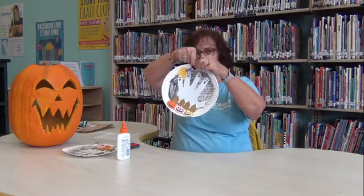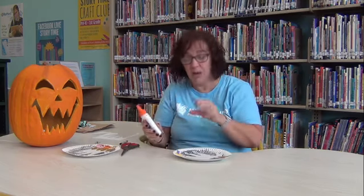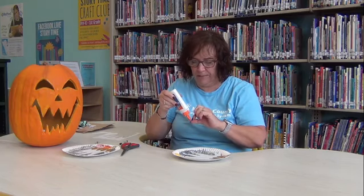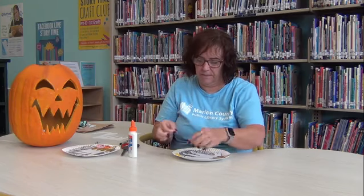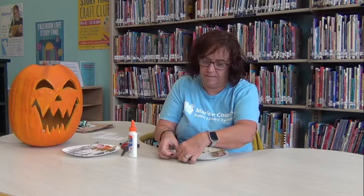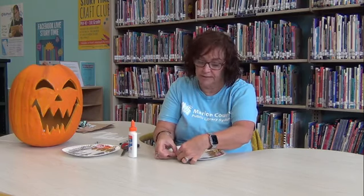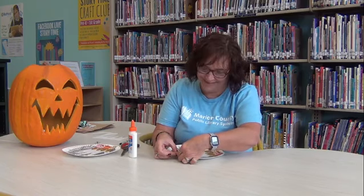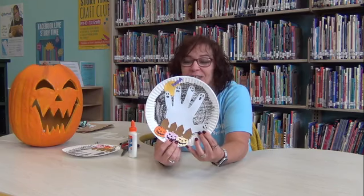And I'm going to glue him, I think, right up here, so he's kind of sticking on the top of the paper plate, but partly over the moon. That's where I'm going to put him. You put your bat anywhere you want to put him on your plate. Just going to put a little bit of glue on the back, being careful not to get the glue in his little eyes. And again, hold him down for just a few seconds. Don't want him flying off the plate. All right, look there. That's a really neat picture. And I bet yours is really cute too.